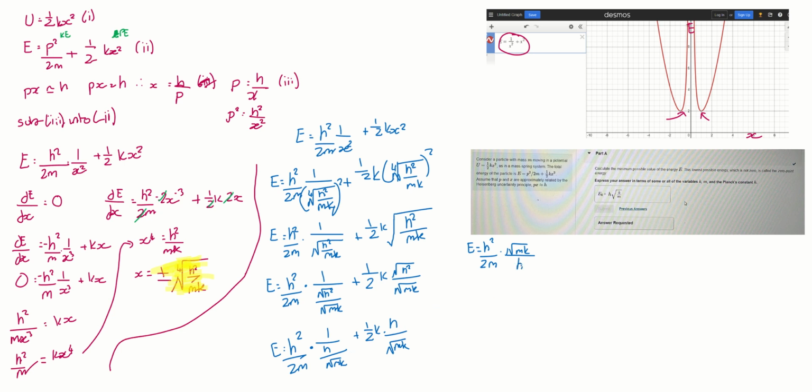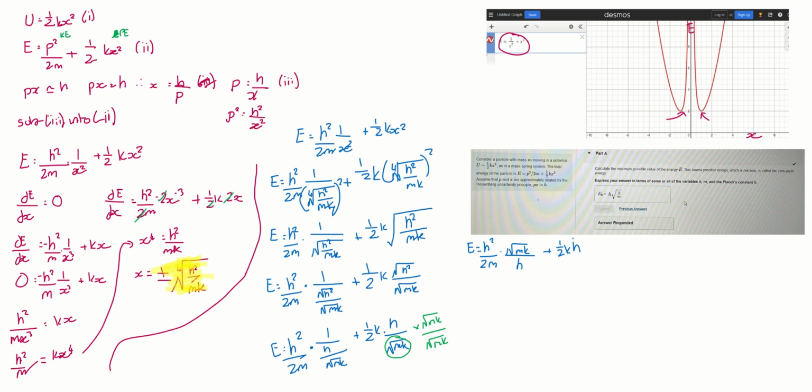I think you're happy with that. So let's just double check. We've got, yeah, that's all fantastic. Brilliant. Plus, you can see what we got here. We got a third at the bottom. Not very nice. We don't like that. So we rationalize the third. So we're going to times the top and the bottom by root mk, because root mk divided by root mk is 1, so it's not going to make any difference.